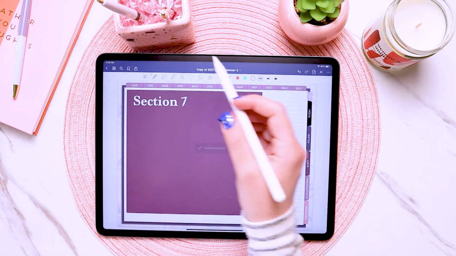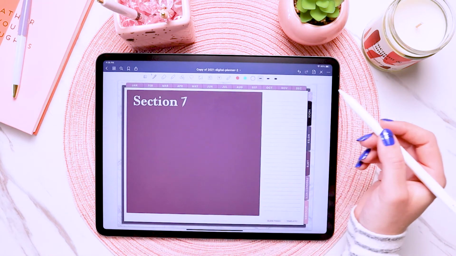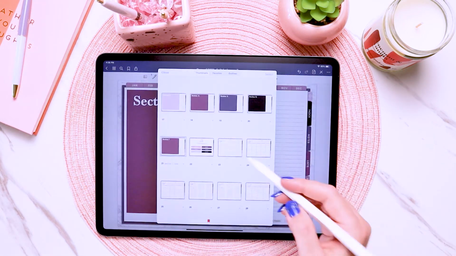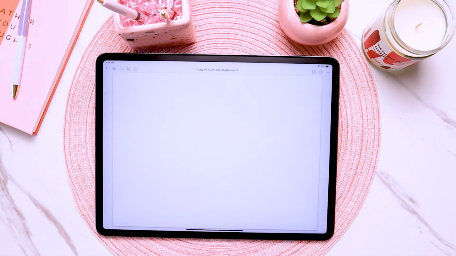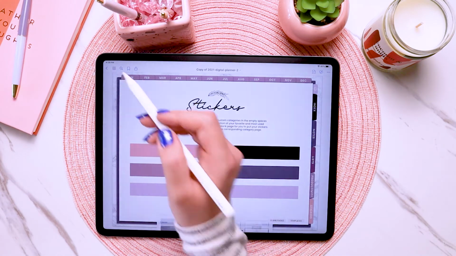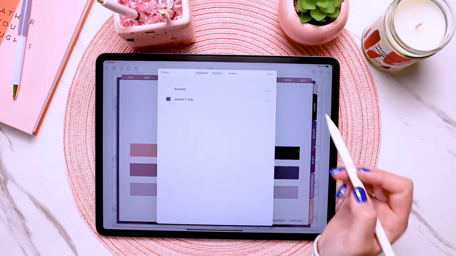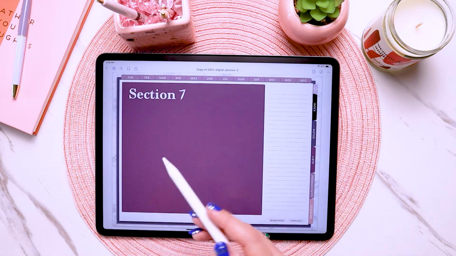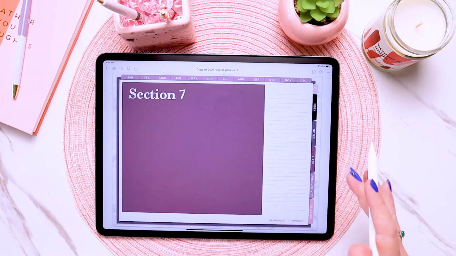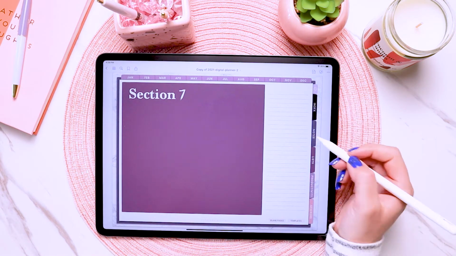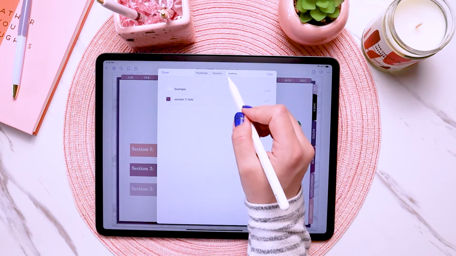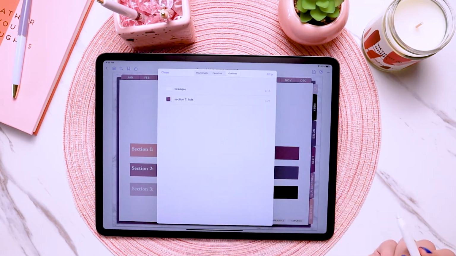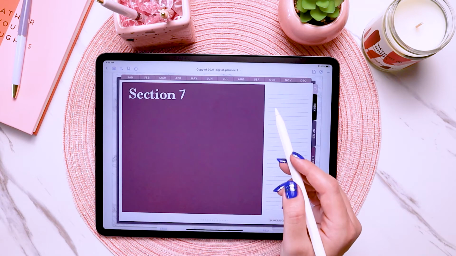So now we have our outline created and how we can quickly get to it if we're in another area of our planner and we want to quickly navigate to it. So say we're over here, we can just come to the thumbnail view, go to the outlines, and then go to your list section. So it's essentially like you're hyperlinking it yourself. Like, it's obviously not here like your other sections, but it's just as quick essentially by just going to your outlines and navigating to that section.